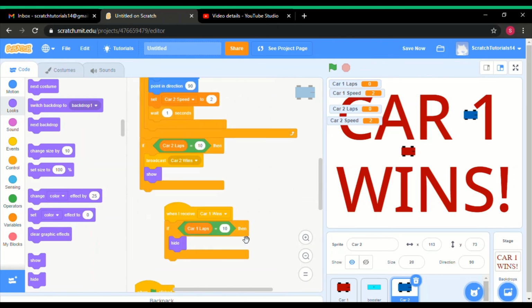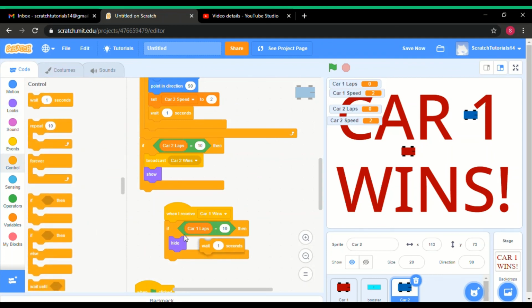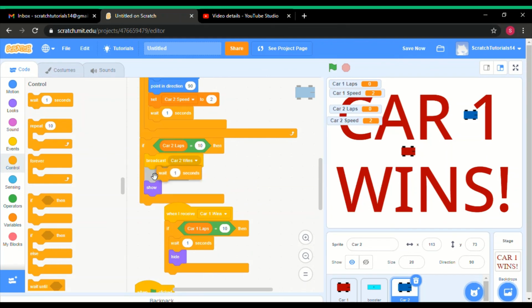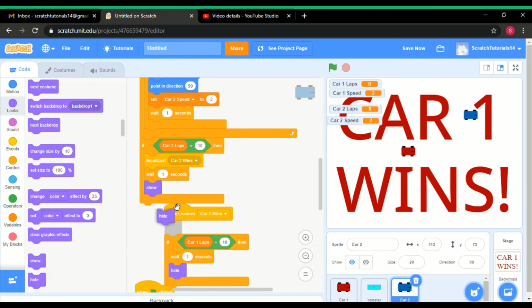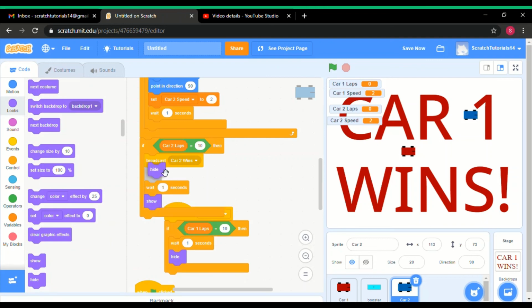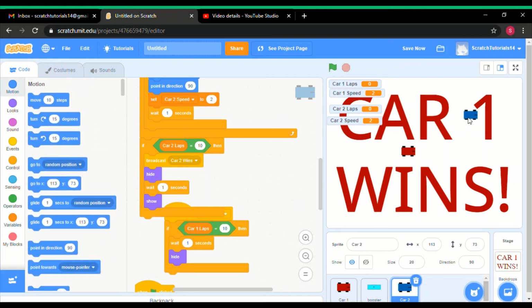Wait a minute, where is that programming at? So control, wait 1 second, hide, wait 1 second, looks. Where's that hide one? Motion.